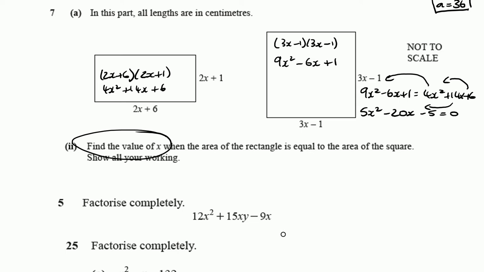Now, it's not telling me to round my answer, which is a clue this thing factorizes. This is quite a big, nasty looking equation, and factorizing it, you might think, oh, I should use the principle of go big then go home. And that will certainly work, but we can actually make our lives easier by spotting that I can divide this whole thing by 5. And that will give me the much easier to work with x squared minus 4x minus 1 equals 0.